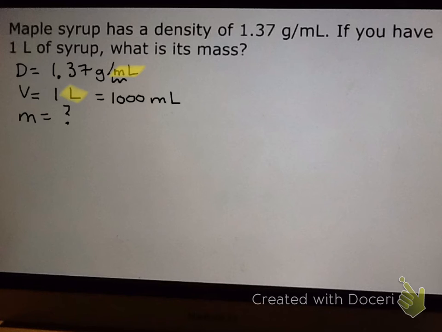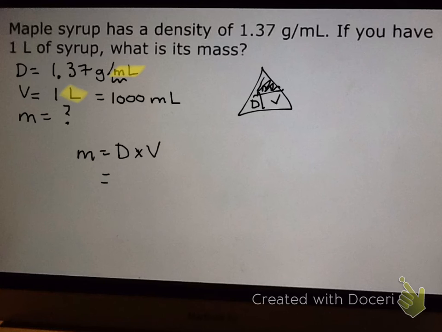Our next thing is to write out our equations. So we're trying to solve for mass this time. So if I have my nice handy dandy triangle, I am trying to solve for mass. So I'm going to block out mass. It means mass is equal to density times volume. You can put the times sign or the little dot. I know that because they're beside each other, they're not one on top of the other, which would show me division. My next step is to substitute them in.